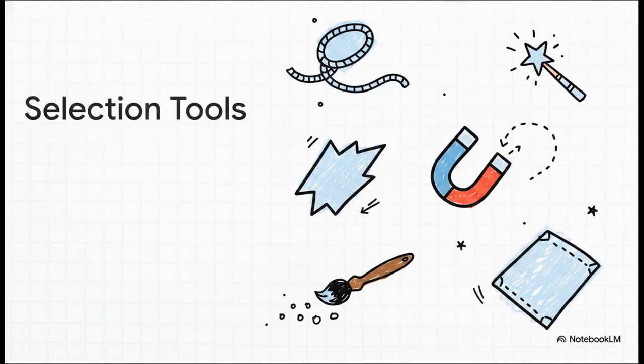When you're working with all these pixels and software like Photoshop, you're going to need some digital scissors to carve out specific areas for editing. Enter your selection tools. You've got the lasso tool for freehand selections, the polygonal lasso for straight lines, and the really incredible magnetic lasso that automatically snaps to the edges of an object for you. If you want to select things by color, the magic wand highlights areas of similar colors instantly. Or you can use the quick selection tool, which lets you literally just brush over an object to grab it.